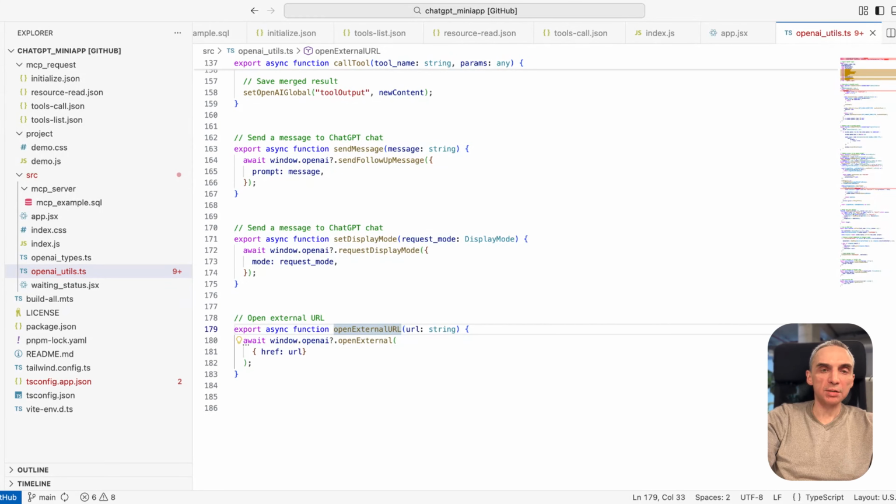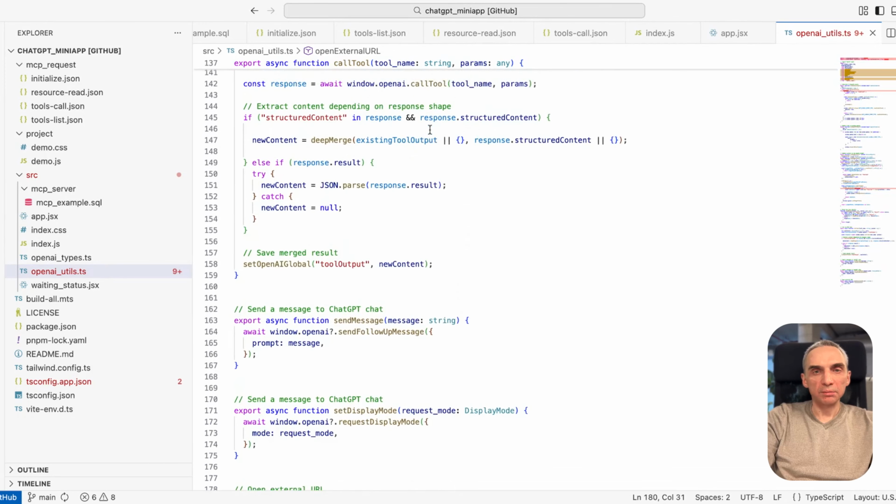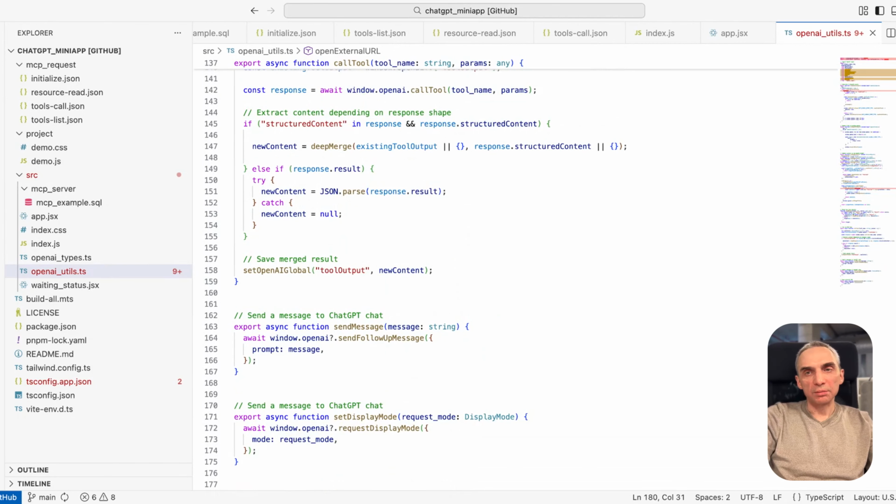As we see, just by clicking on this URL, this method should be called, not a standard HTML method to open an external URL. I think it's just a brief intro to how this whole system works.